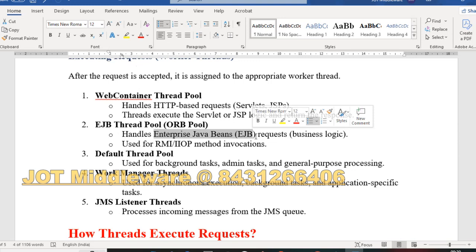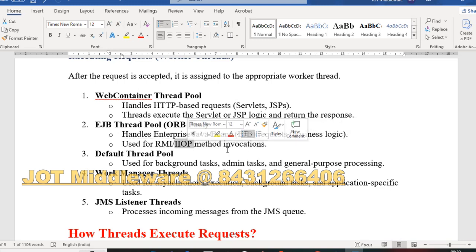The EJB thread pool handles the EJB requests, which is business logic. It is used for remote method invocations over the IIOP protocol. So if any client is remotely accessing your EJB, the thread will be allocated from the EJB thread pool.